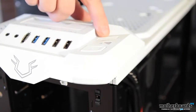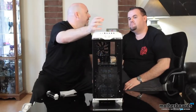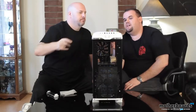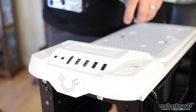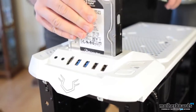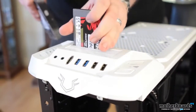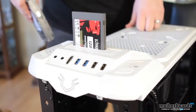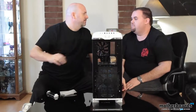And what about this little thing right here? Is this just like having your own little device for sticking your drives right in there, right on top? Well, that's what I was going to mention next. It's actually similar to our BlackX enclosure, except it's put in the top of the chassis. So you can drop a bare drive in, whether it's an SSD 2.5 or a standard 3.5 inch drive, and it will fit right in there, and it's a direct SATA connection into the board. Well, this one would be considered a white edition BlackX.